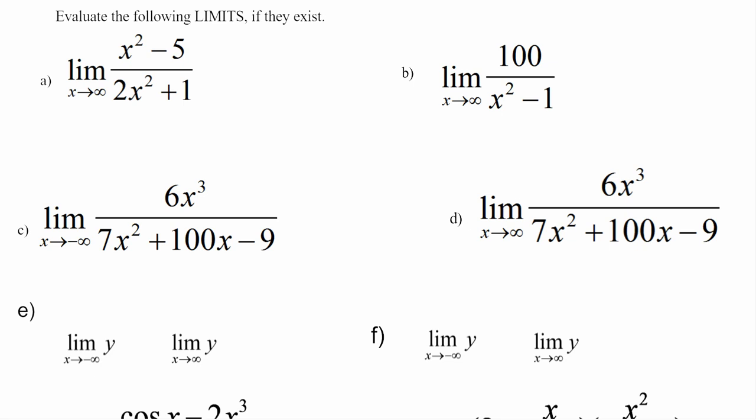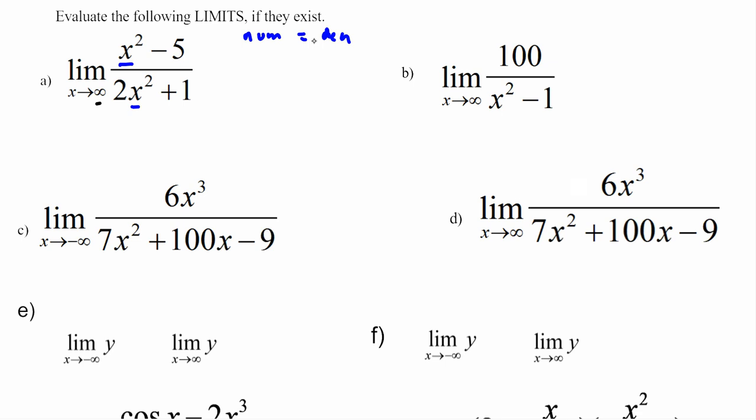All right, so here we go. In order to do this, we're going to find the following limits as x goes to infinity. Now, you can see that we have x squared minus 5 over 2x squared plus 1. One thing we can do to solve this is compare the growth rates in the numerator and denominator. Well, both of these are quadratics. So the numerator is a quadratic, the denominator is a quadratic, and so we would say that these are equal in growth rate.